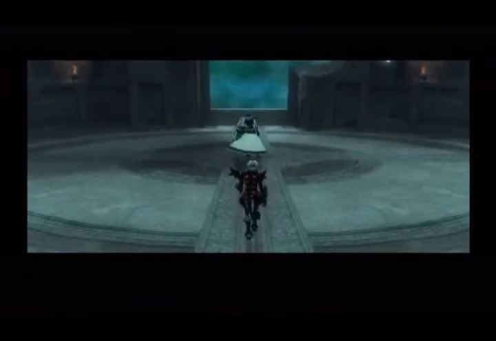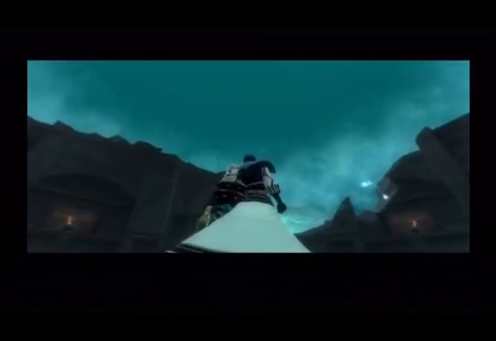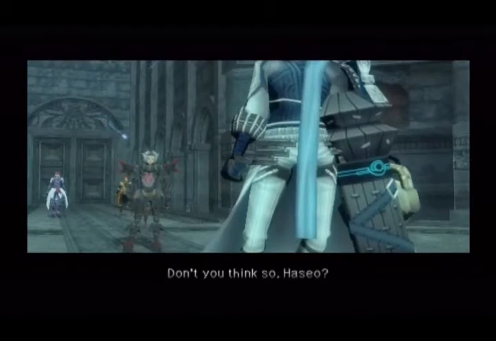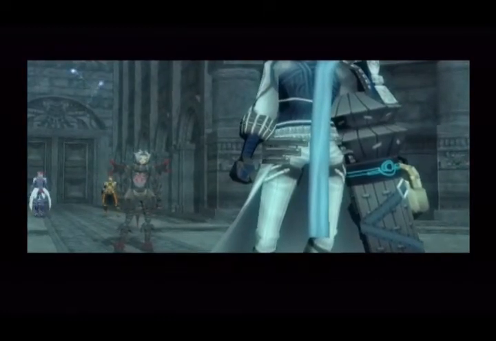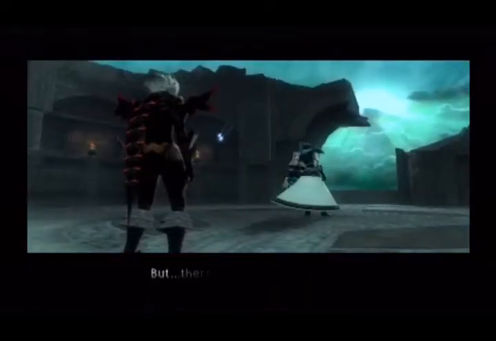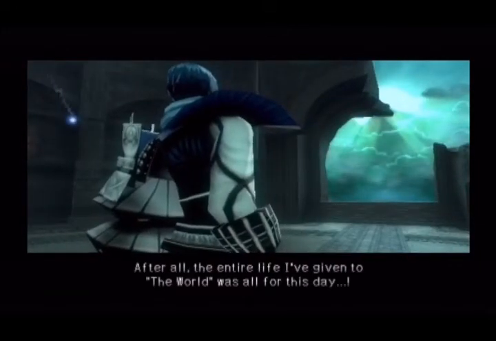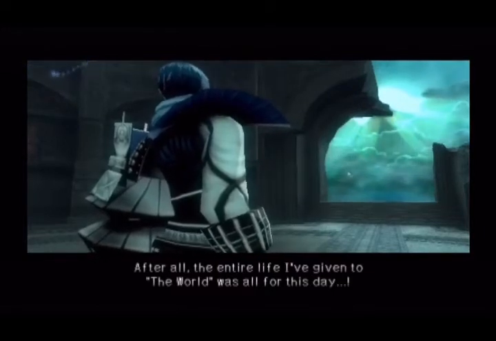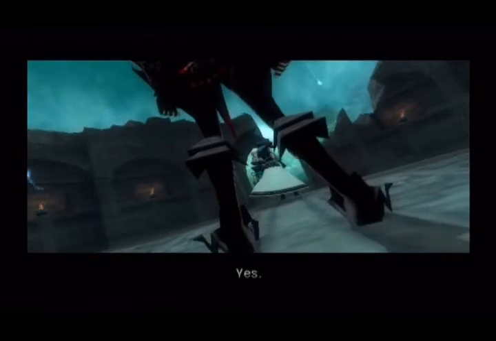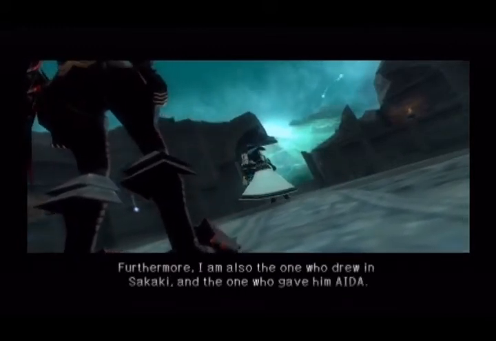Ovan definitely has a flair for the dramatic, doesn't he? Come to think of it, everything may have begun spinning out of control from this place. Don't you think so, Haseo? But there is no going back now. After all, the entire life I've given to the world was all for this day. You were the one who PK'd Shino? Yes. Furthermore, I am also the one who drew in Sakaki and the one who gave him Ida.